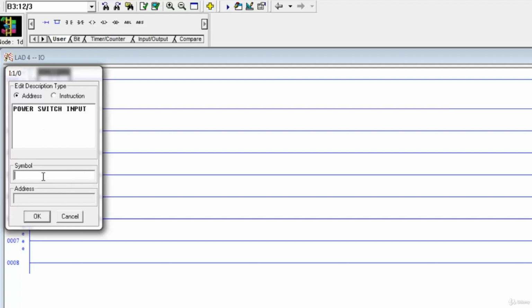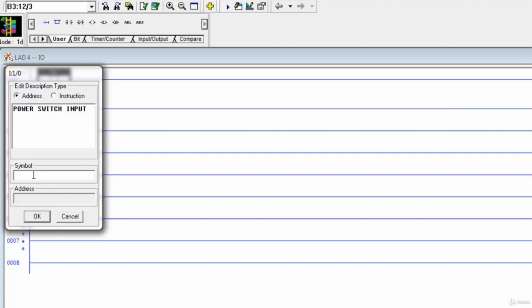Now down here on symbol, this is something that we may or may not want to use. When we're setting up an HMI later on, we're going to be able to see some of these addresses within the program, and we won't be able to see the descriptions. We'll be able to see addresses, or depending on the protocol we're using, we'll be able to see symbols if there are symbols.